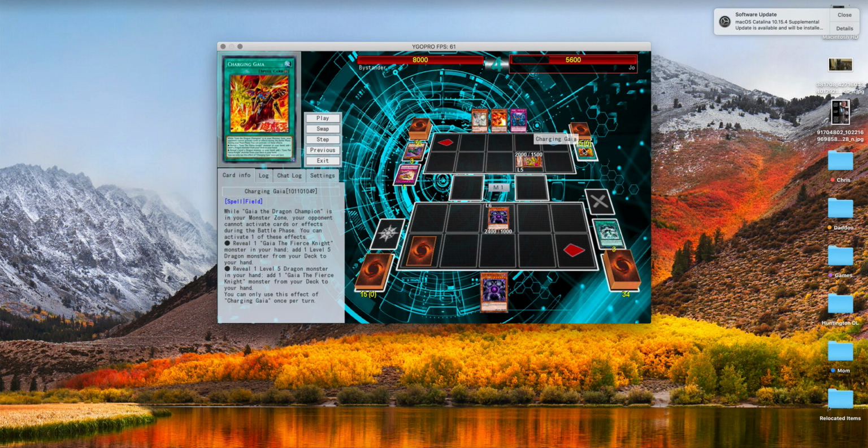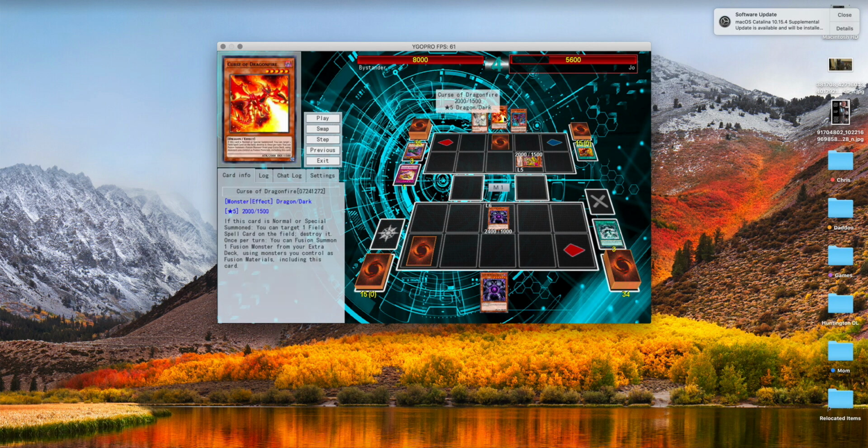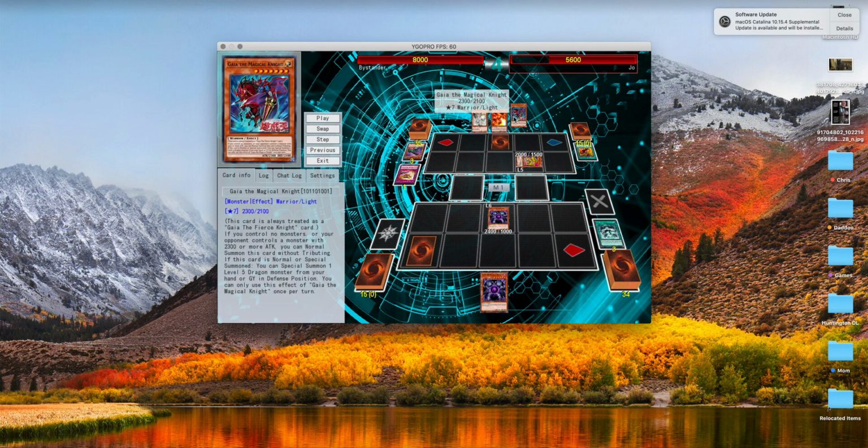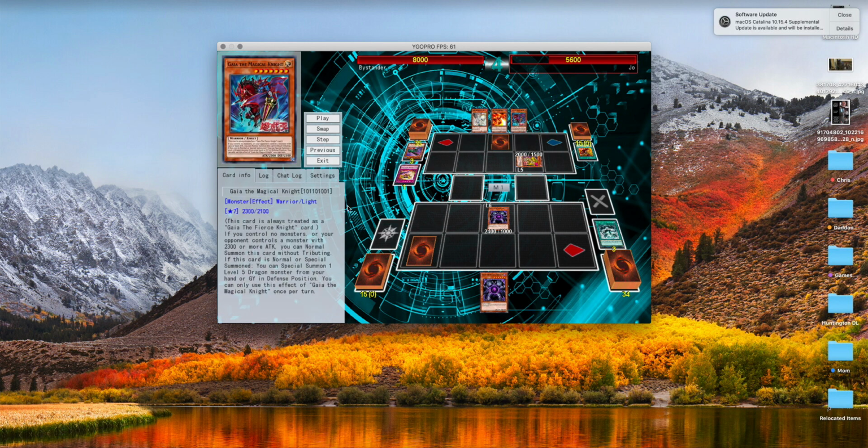Reveal one level 5 dragon type monster from your hand, add one Gaia the Fierce Knight monster from your deck to your hand. So it's a searcher field spell, which is pretty damn awesome. For the R-type, he revealed the Curse of Dragonfire. He's going to grab the new Gaia, the Magical Knight. Same style of effects.